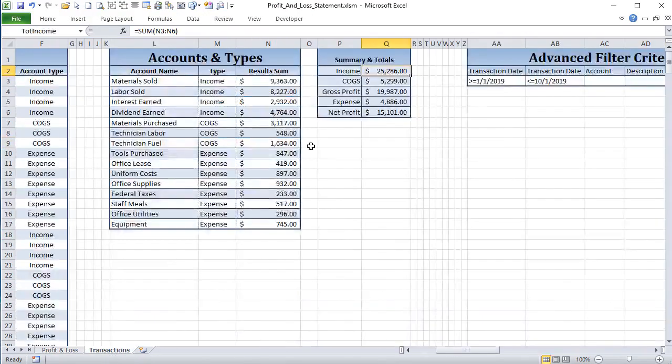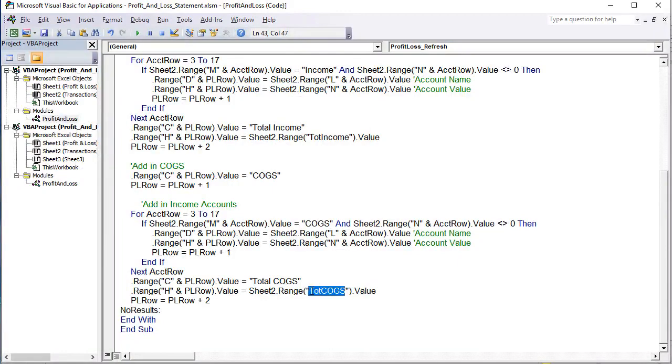Here this is our sample. This is our statement. In our transactions, this is what we're looking for. We're going to copy that total cost of goods sold. Control C just to make sure that everything is exactly right, and you can paste it right in here, making sure that this is going to add in the total cost of goods sold amount.